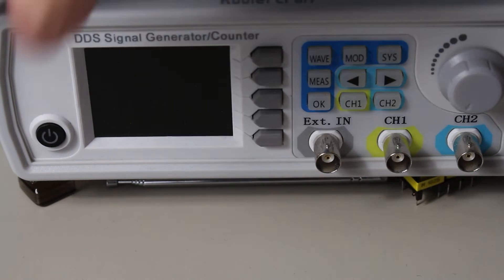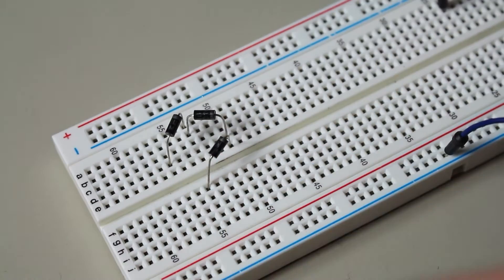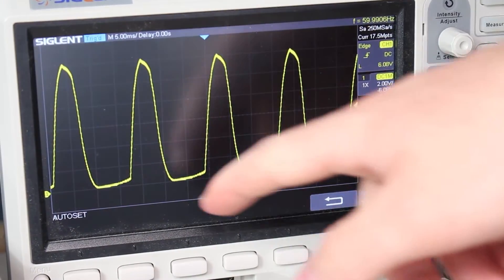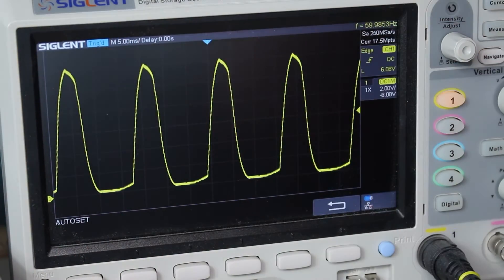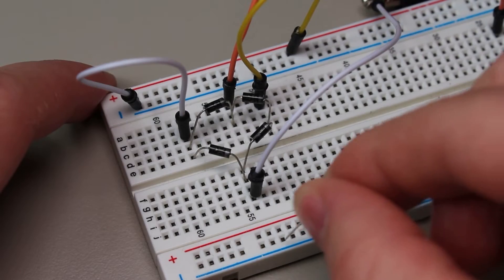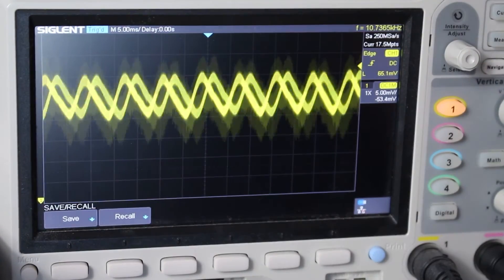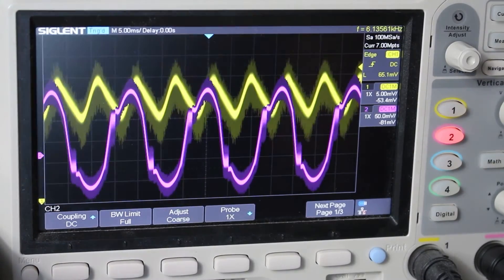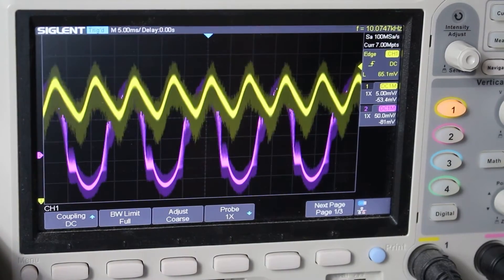Rectifiers are a perfect example of this. If we take this AC signal from my function generator and pass it through a full bridge rectifier, we now have a DC voltage. This DC voltage is not yet usable because of how bumpy it is. A capacitor will fix this problem. When we reach the peak of the DC voltage, the capacitor charges up. Then, when the supply goes down again, the capacitor will maintain the voltage as it was at the peak. At the next peak, the capacitor will recharge, and the whole process repeats.